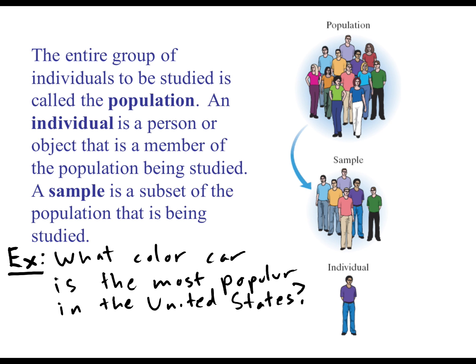So this slide is quite important because it's talking about the general process of statistics. Say you wanted to answer a question like what color of car is the most popular in the United States? Well if you think about what that means is it's a question involving what we call the population which is a large group of individuals. And for this question that population is every car in the United States.